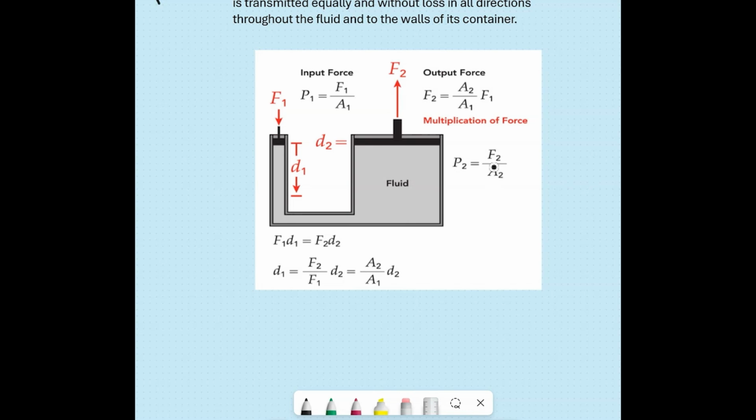By using this principle, a practical use can be hydraulic pressure. So this is actually the hydraulic pressure. Here a force or pressure can be imposed, and obviously here another force or pressure can be realized within this piston, right? And here is F1 and here is F2. This is the smaller piston and this is the larger piston.